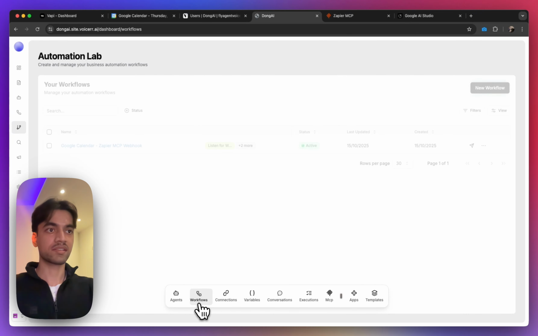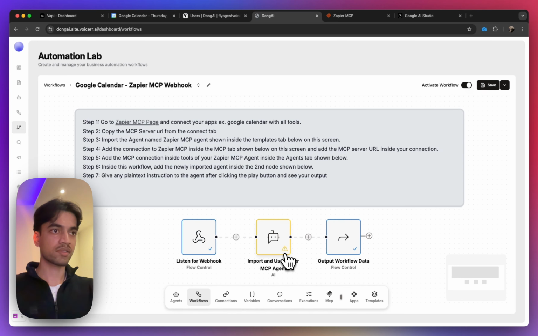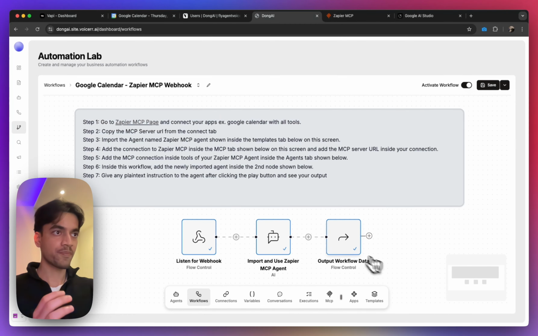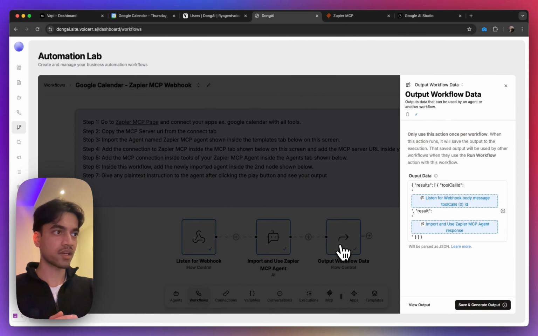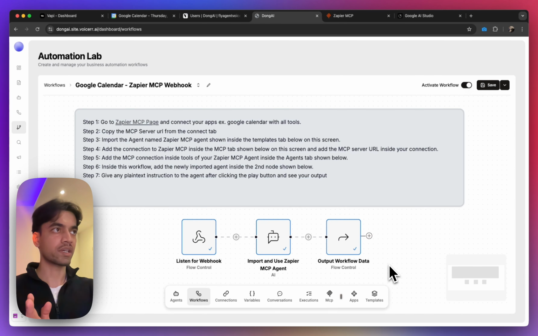And this agent sits inside the workflow which we had imported. Here you'll see a warning sign because the agent is not connected. But since we had imported the agent and configured it, now it's the time to add this agent inside our workflow, which we had already imported. The last step is to click on the last node and hit save and generate output. You have to do this just once, and you'll never have to do it again for this specific workflow. Then hit save. It's already saved, but just to be sure.